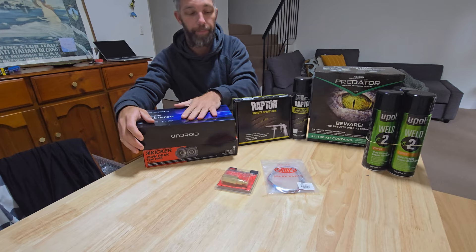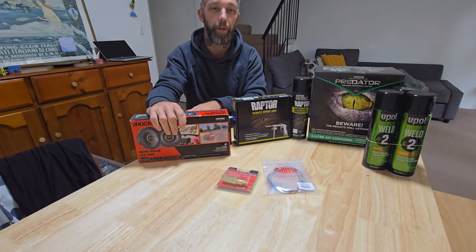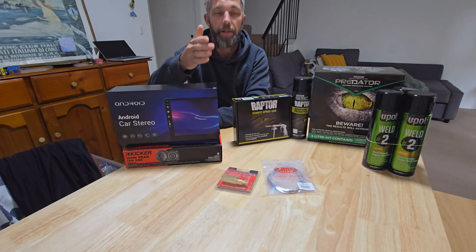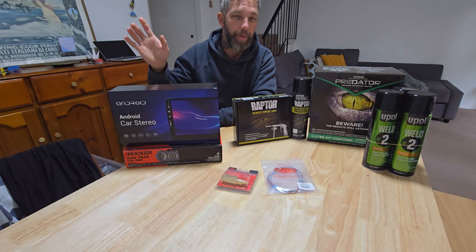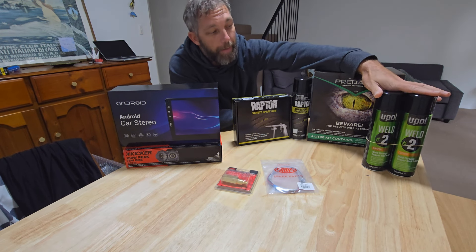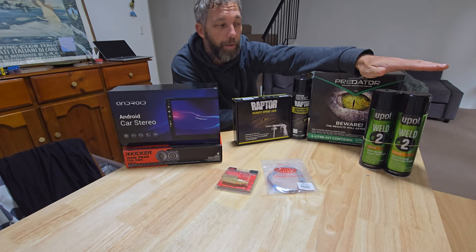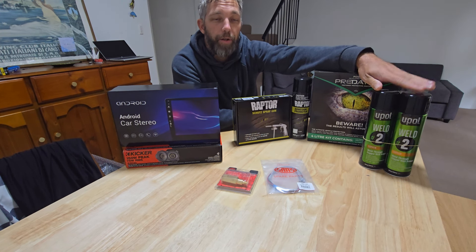I got a set of four-inch Kickers to go in the dash as well — all that wiring will be one episode. So it'll be broken up: wiring, painting, brakes, suspension, tray completion. Paint-wise, I've got what everyone's been using — I don't know why I was trying to use the zinc one instead of Gout. I finally got myself three cans, which was pretty cheap, to complete the tray so I can actually weld everything in.